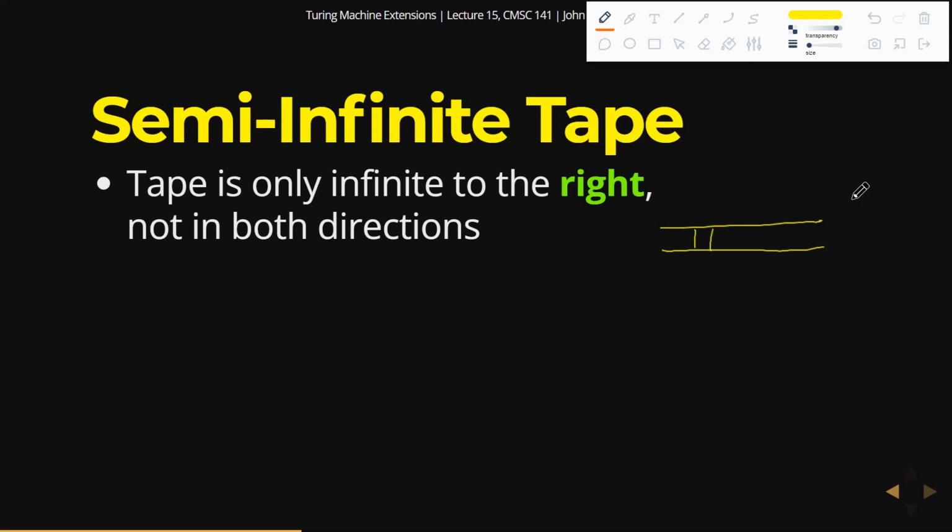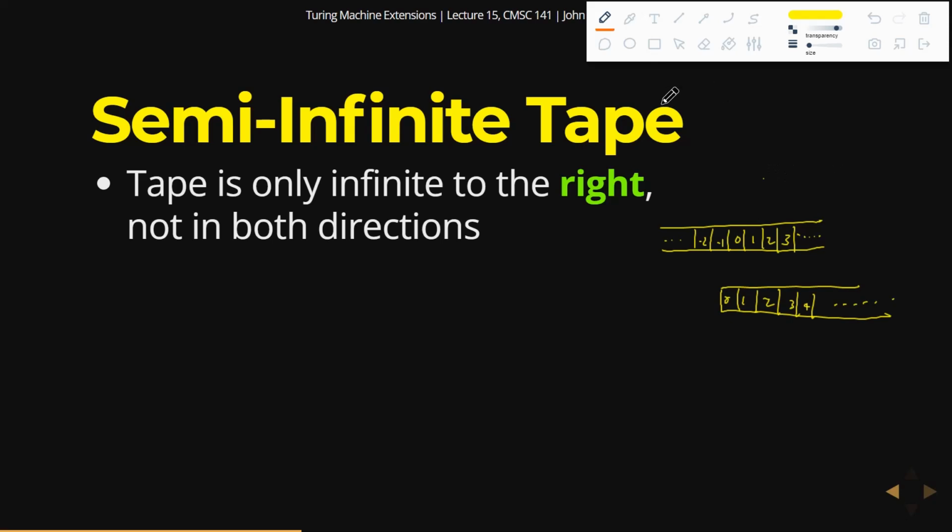So you have 0, 1, 2, 3, -1, -2, dot dot dot. So it's infinite both ways. A semi-infinite tape is only infinite to the right. So it has a clear starting point here, and it's only infinite to the right. Okay, so that is what we call a semi-infinite tape.